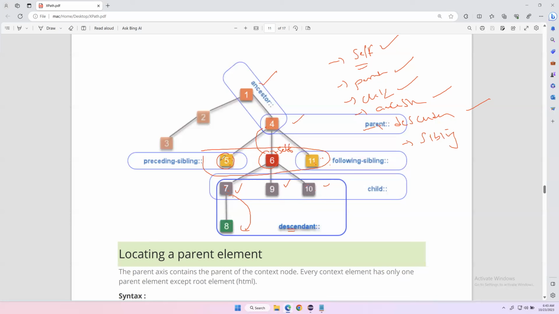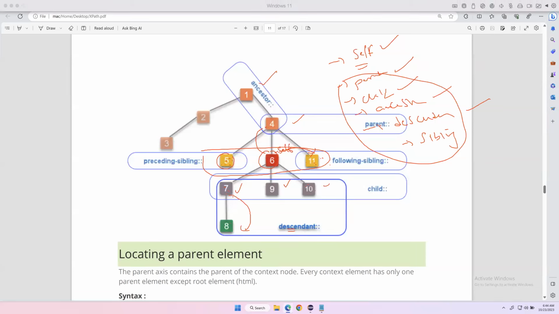And again, whichever comes first is called preceding sibling, and whichever comes next is called following sibling. So we can take any node as a self, and from that, we can get all these elements. So these are the terminologies we first need to understand.